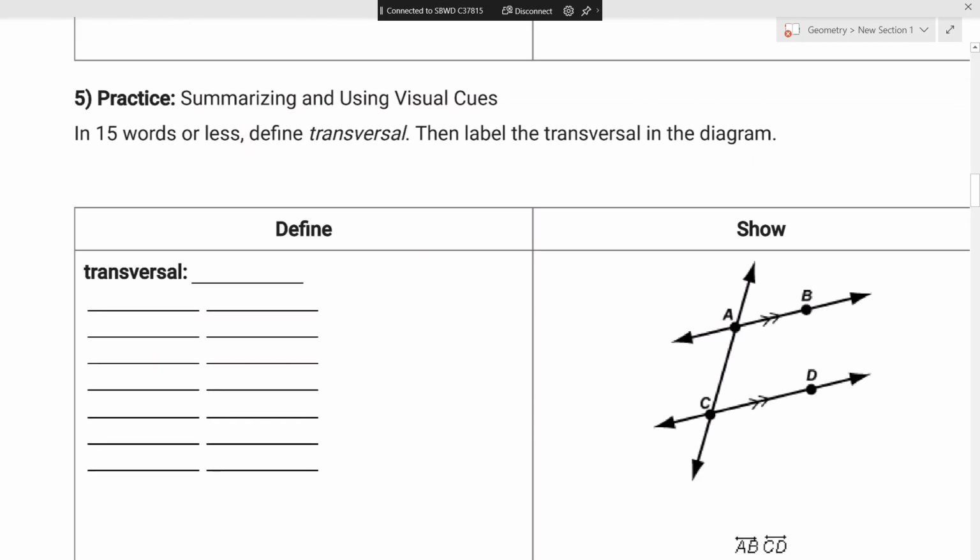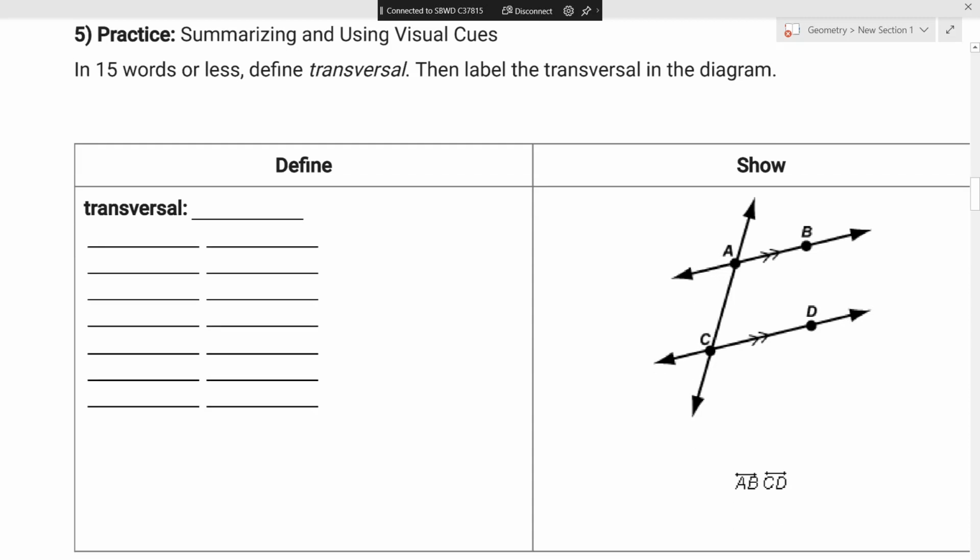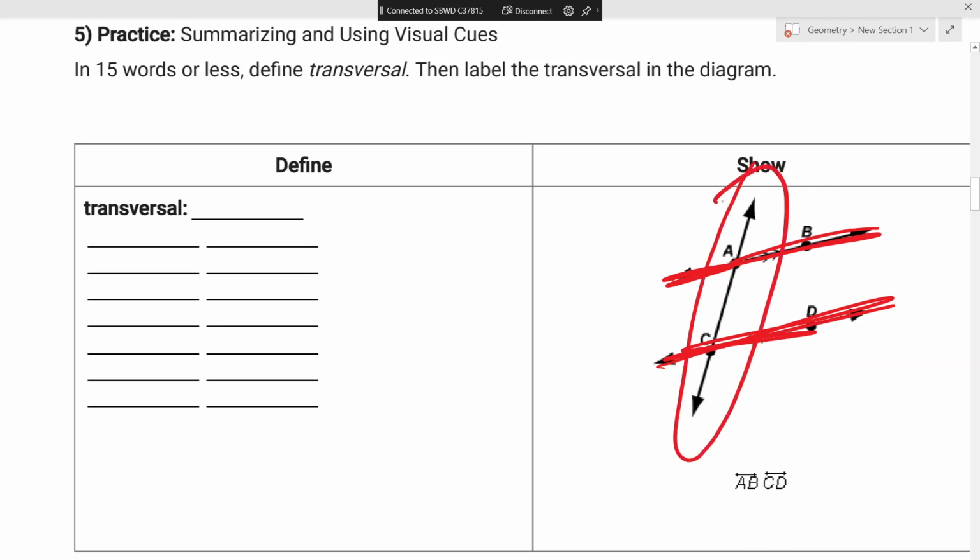So our next word, so this is all about, geometry is all about definitions and understanding what they're saying. If you understand the symbols and the words, geometry becomes a whole lot easier. So a transversal in geometry is this right here. So you see how this line here is parallel to this line here? The transversal is this line right here. It goes through the parallel lines. All right? So a transversal is this line right here, AC.